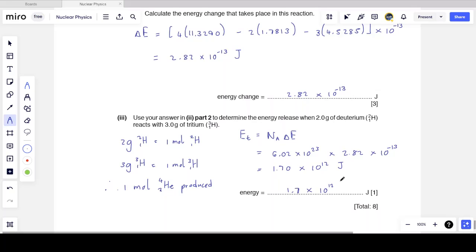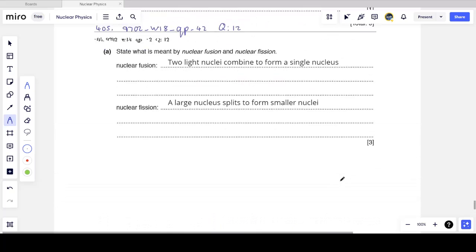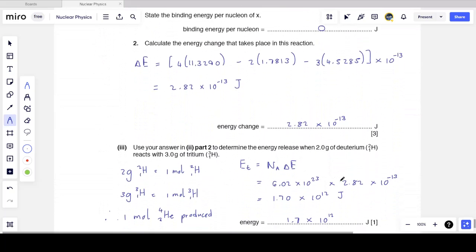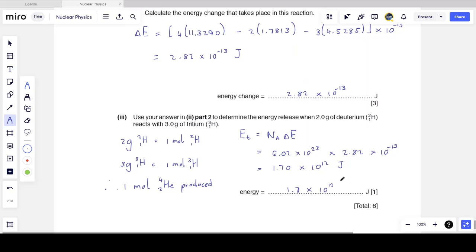And so we've answered questions here. This is the last question that I'll answer for today, but we've answered questions here that have tackled mostly the problems on binding energy per nucleon, and I think binding energy in general, but we haven't really touched anything on half-lives and radioactive decay and so on. So the next time I make a video, I will continue to answer the questions on nuclear physics, but I'll look at the questions specifically on half-lives, on radioactive decay, on activity, and those kinds of later questions in the topic.